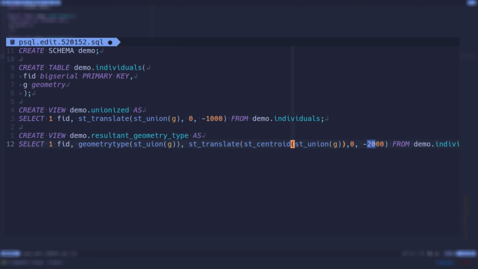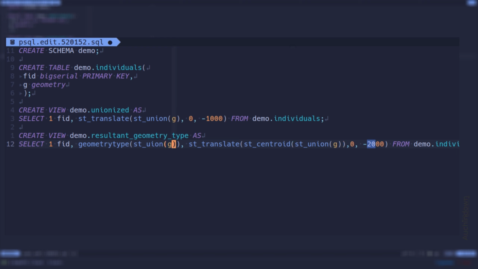And then I create 2 views. The first view, called unionized, is actually the union of the entire table. I've added in a function to push it down about 1,000 meters below the individuals table. And then the second view, called resultant geometry type, is just going to give you the type of geometry that comes about from the union.